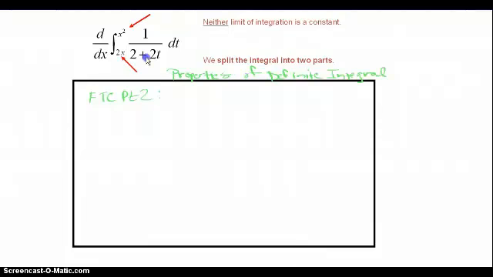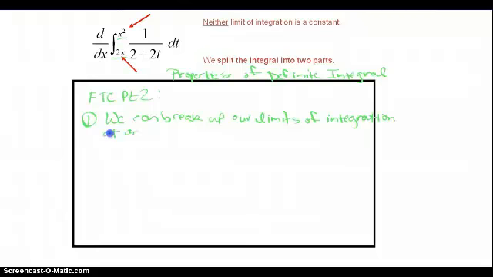We need the lower limit to be a constant. It's not. We need the upper limit to be a variable or a function that is given in terms of variables, and it is. So we don't have problems with the upper limit, we have problems with the lower limit. And so the property that we're going to use first here is that we can break up our limits of integration at any interior point. Remember that? At any interior point.